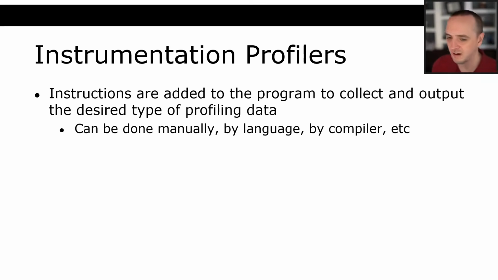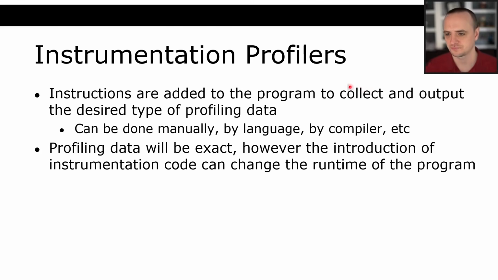By the IDE. It could be done by the IDE. A lot of different things could do this. So this profiling data will be exact. It will be exact. However, it's kind of like Schrodinger's cat, where in order to instrument, you actually affect the running time of the program. Because if you insert instructions, those instructions take time, and so it can change the running time of the program.